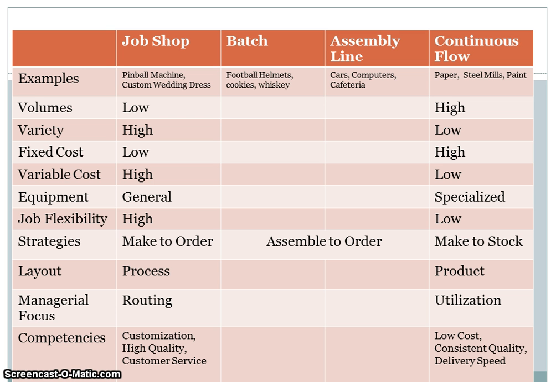In terms of fixed cost, job shops generally have very low fixed cost. They don't require all that specialized or expensive equipment. Continuous flow and assembly lines, on the other hand, do require very high speed, highly technical equipment like robots and stamping presses, and that equipment tends to cost millions of dollars in some cases, so fixed costs are very high. Variable costs, which we generally think of as direct labor cost, in job shops tend to be very high because most of the work is done by human hands as opposed to robots.